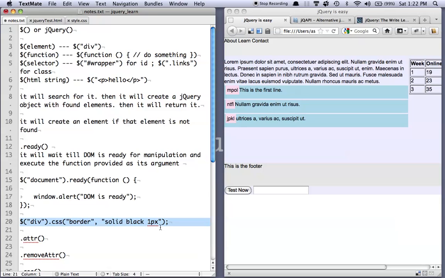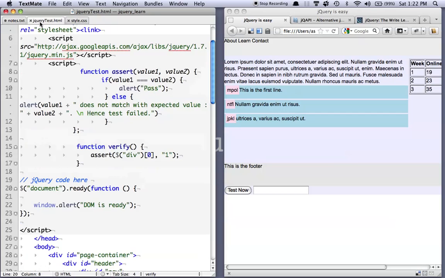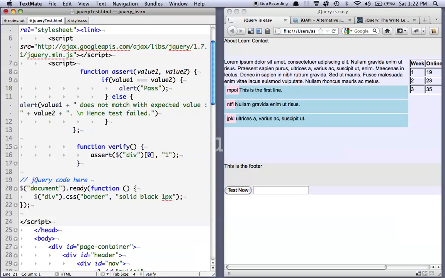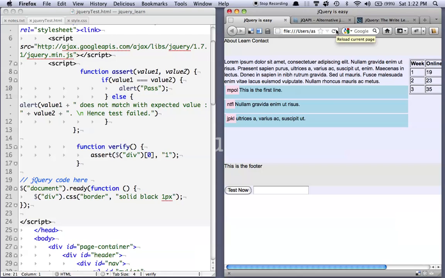We want it to do this when the page is ready, or when the DOM is ready. So it will find all the divs and put a black, 1 pixel border around them. Let's see how it looks.